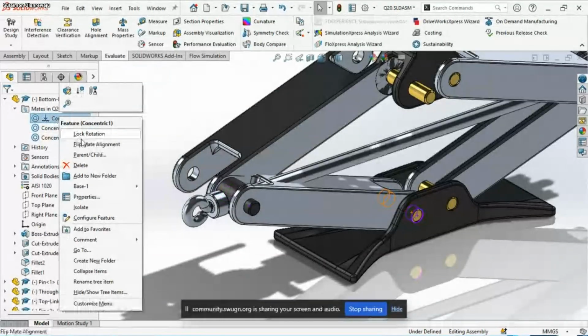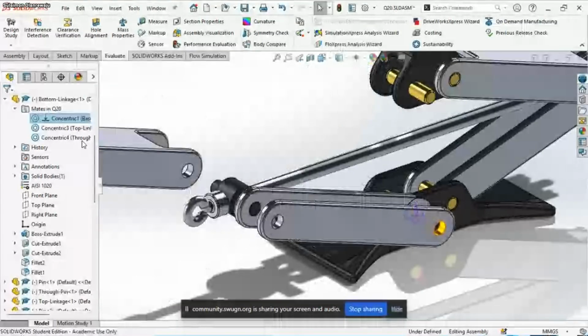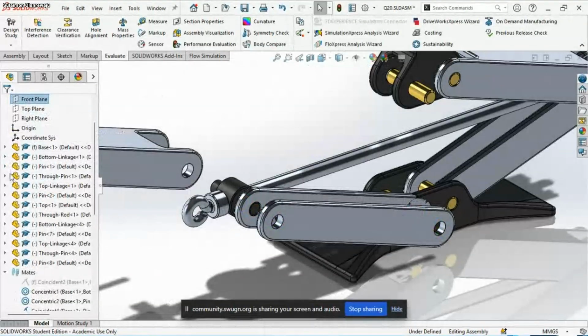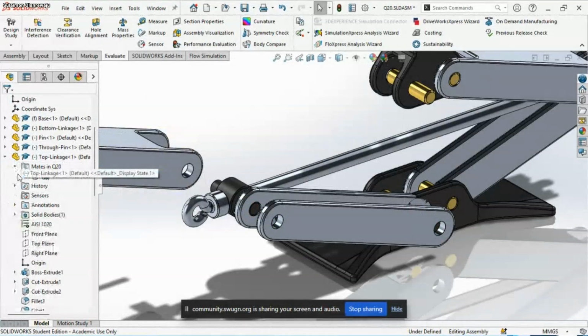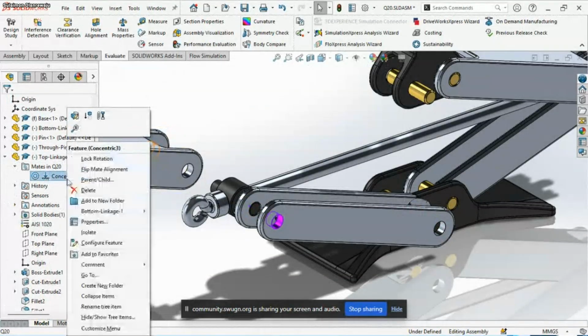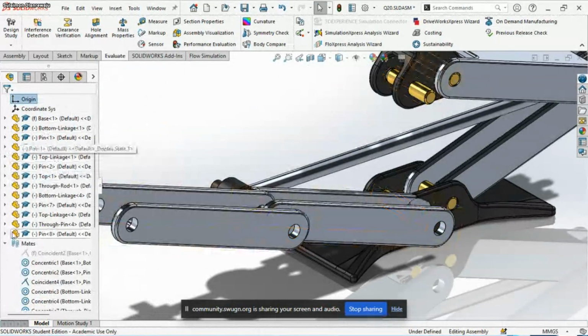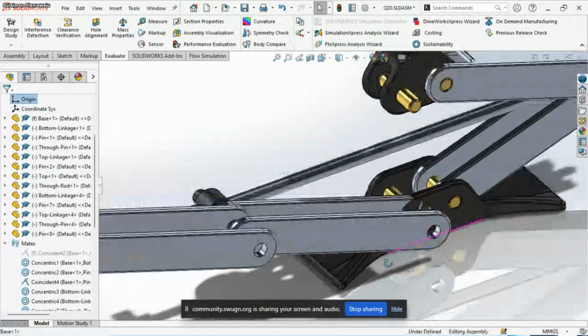Let's flip it. So I've done the bottom part first. Concentric, see, ready, ready, getting there.